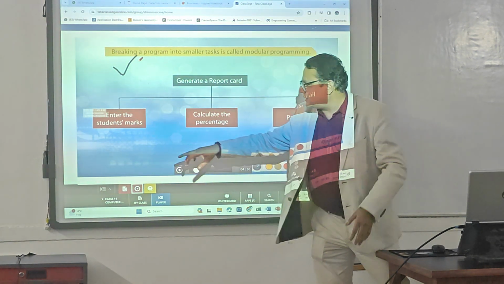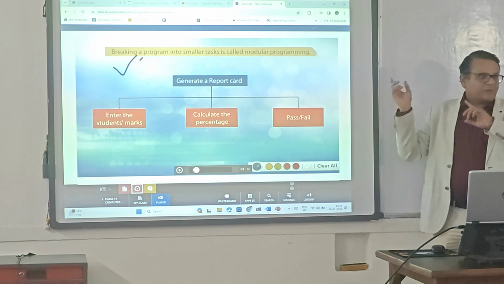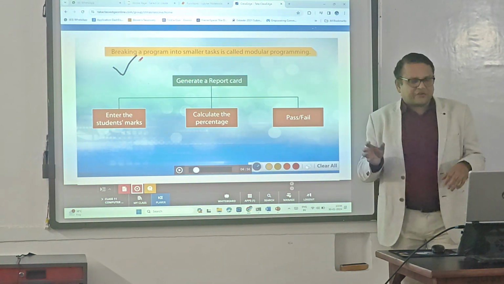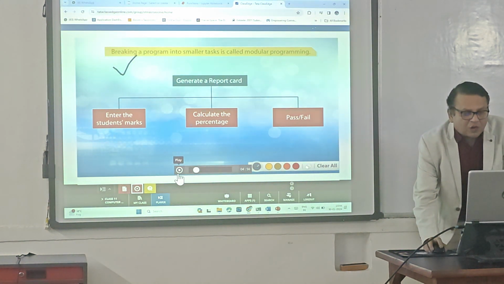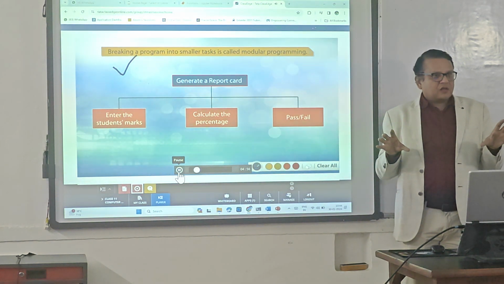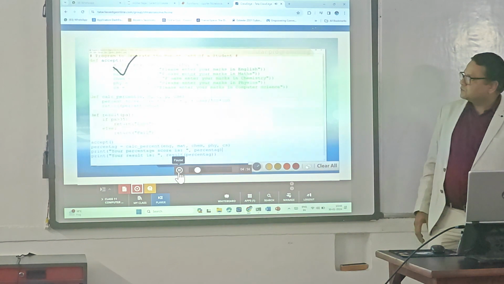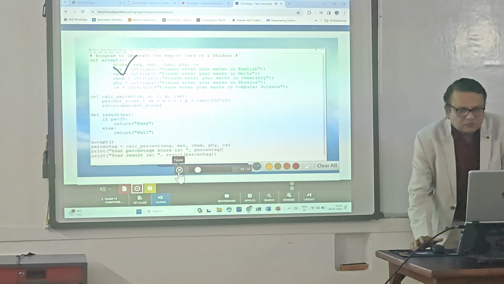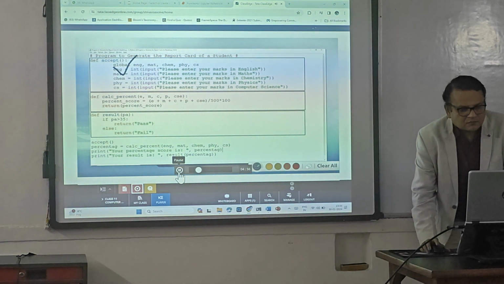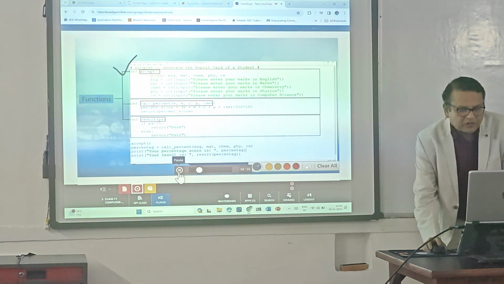First the data is required, then calculating the percentage, and then pass or fail, and grades based on the percentage of marks. So every larger program must have all these kinds of parts. It's called modular programming. For example, we can divide the program and show you that 3 tasks are performed using functions.